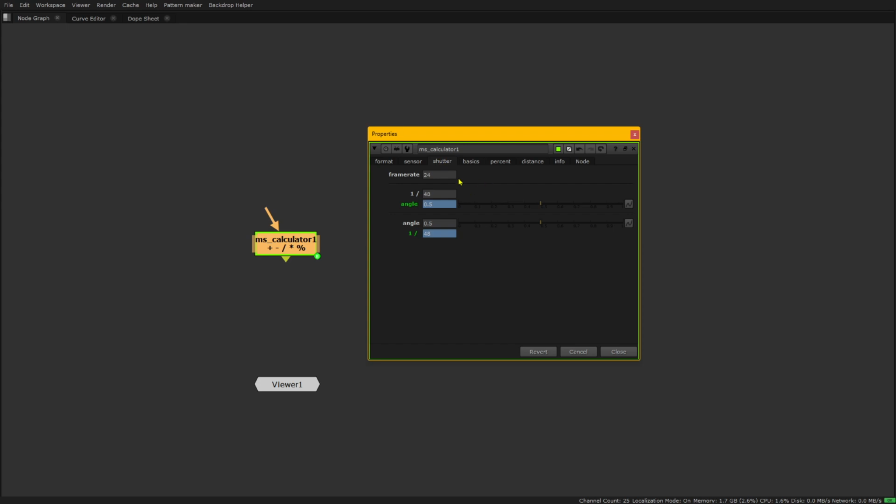Then we have shutter calculations. Here you insert your frame rate, and then the shutter, and it gives you the shutter angle, or if you have the shutter angle, it can give you the shutter. For Nuke, I find that very helpful because many people don't film with shutter angle, they film with shutter speed. So I know exactly what to set my shutter angle in Nuke to, to get the proper motion blur.